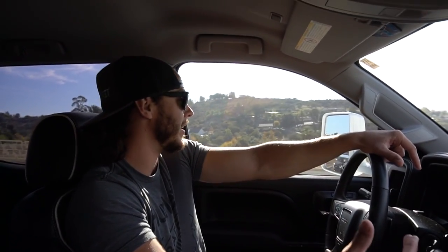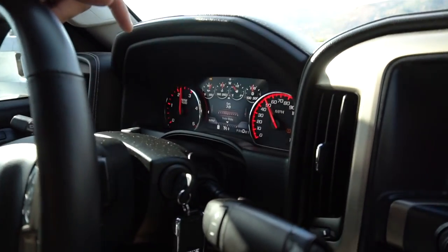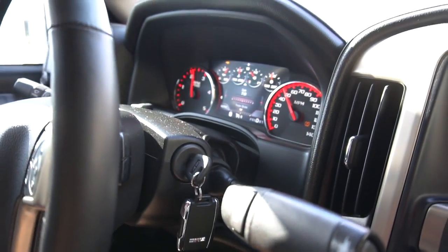So far so good. I'm letting the trailer brake engage right now and letting that kind of carry us down the hill, that way I'm not touching the brakes. We're going about 53 miles an hour. And are you on the brakes at all? I'm not on the brakes at all. That is strictly the exhaust brake doing its thing. We're slowing down to 50. I mean, that's no hands on the wheel. It's tracking straight.